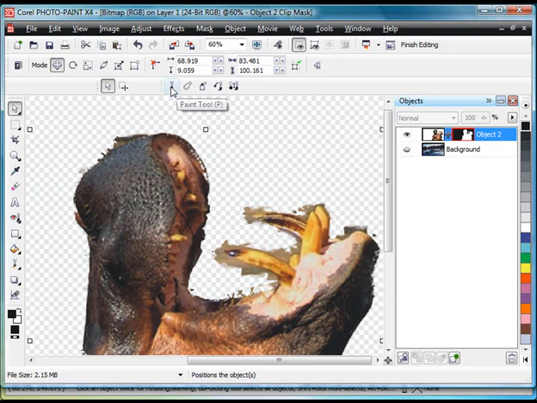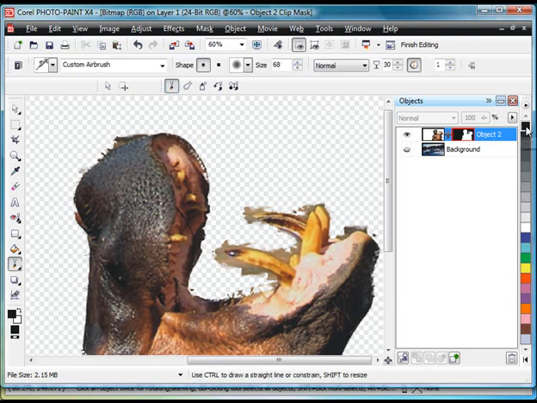So all we have to do is select a paint tool, come up and select the color black, make that a little smaller, and as I begin to paint on the color black, it's almost like you're using an eraser tool. But what I'm really doing is I'm just making those parts of the image transparent. And this is fantastic. Now say I mess up and I don't like what I did. All I have to do is come over and select the color white, and look at that, I can paint it back on again. You see, this is non-destructive editing. I keep my original, and all I'm doing is making transparent the areas that I don't want to see. So back to my black color, and that's all we're going to do. So I'm going to go ahead now and clean this image up, and I'll be back in just a moment.